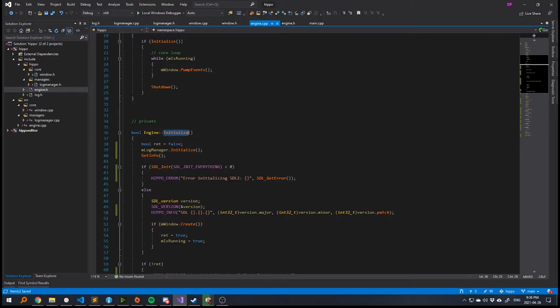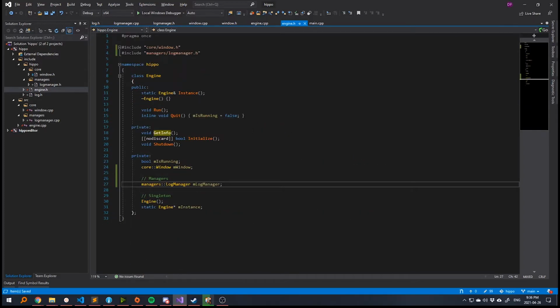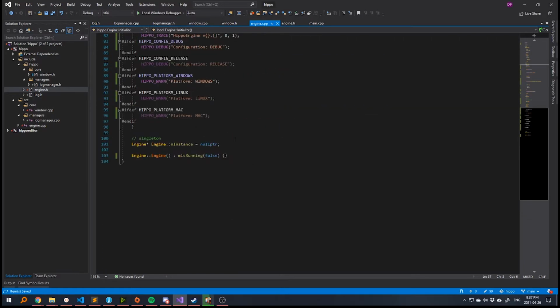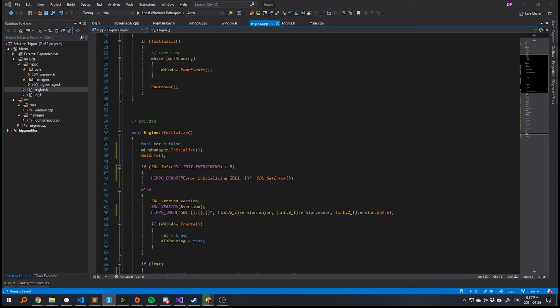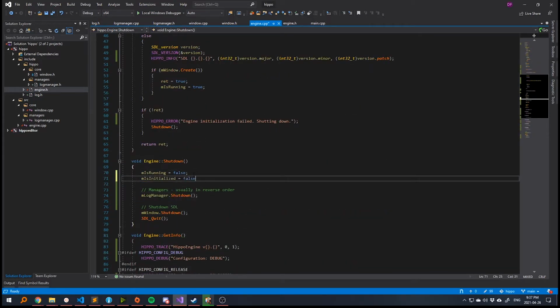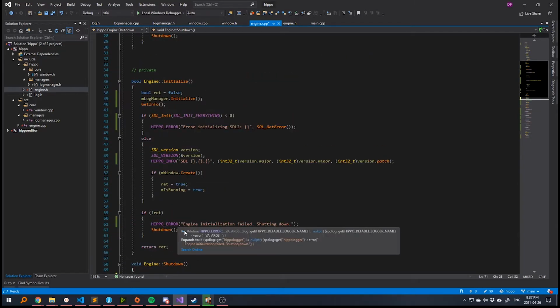So for this case, again, we need to know that we've already called it, that we've already been initialized. So let's just add a quick flag. m_isInitialized. We'll initialize that flag to false. And every time I have more than one, I like to put them on new lines. It's much easier to read this way. And so when we shut down, down here, we should set that to false. And then when we are initialized, we should set that to true if everything was successful, right?